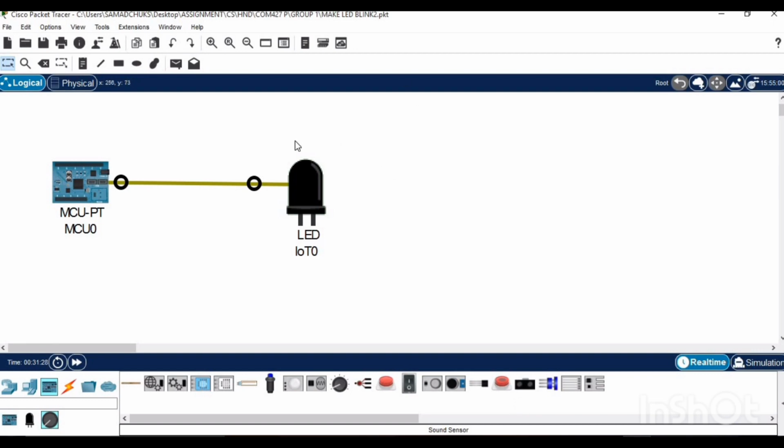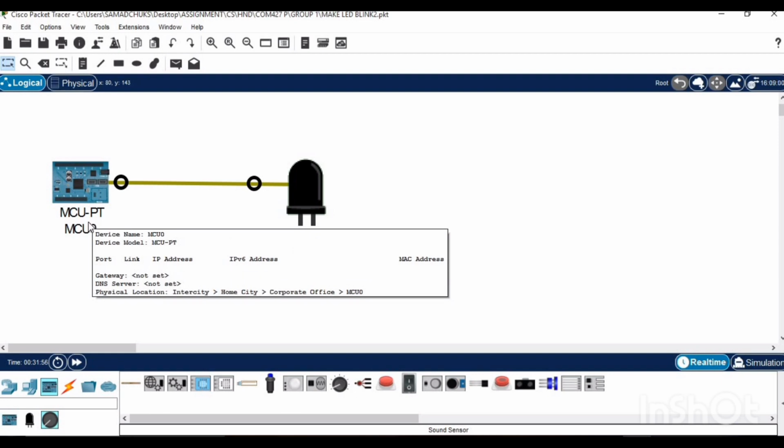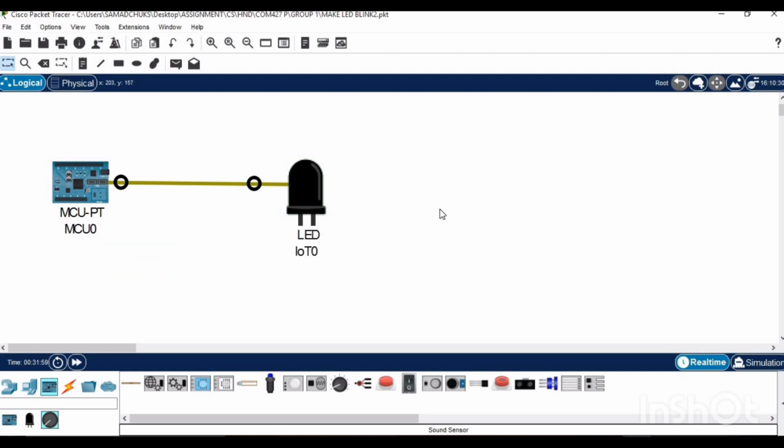Now you can see the one I've done already. These two. So according to the question given, this is how to make LED blink. Making LED blink using Packet Tracer with IoT devices. So what I need in this connection is just my board, that is MCU board or PCB, depending on the one you have. Now this is IoT cable. This particular cable you are seeing is IoT cable. So now I have my LED here. This is my LED.